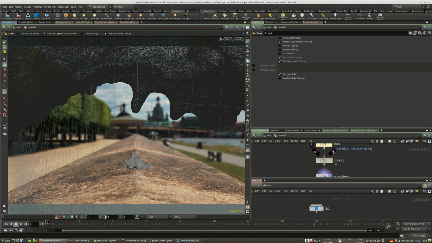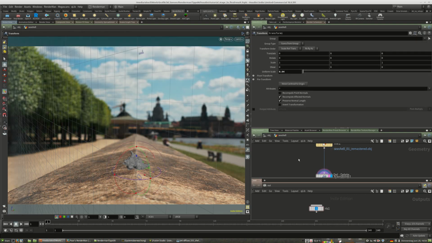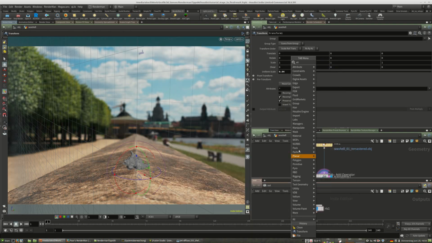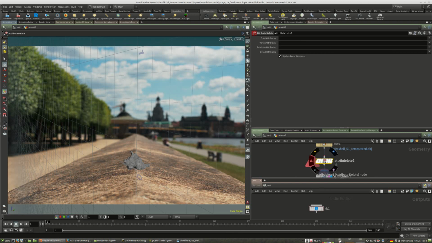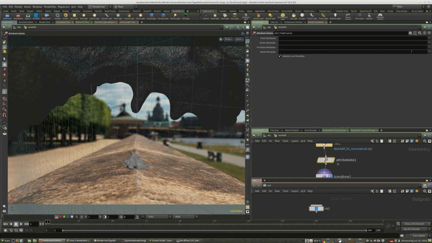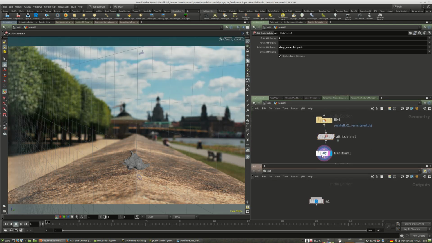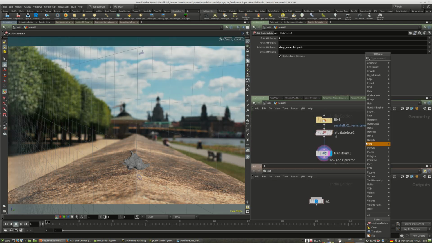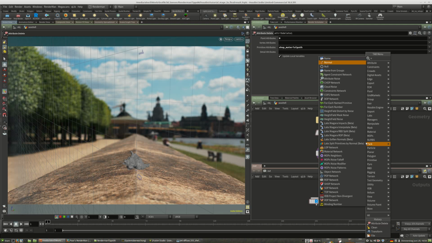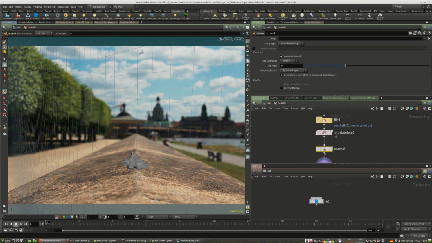So what I don't need is... that's not a nice way to do this. Don't like that. I will do it with attribute delete so we can grab it much faster. So we don't want to delete that. And we'll add a new one.